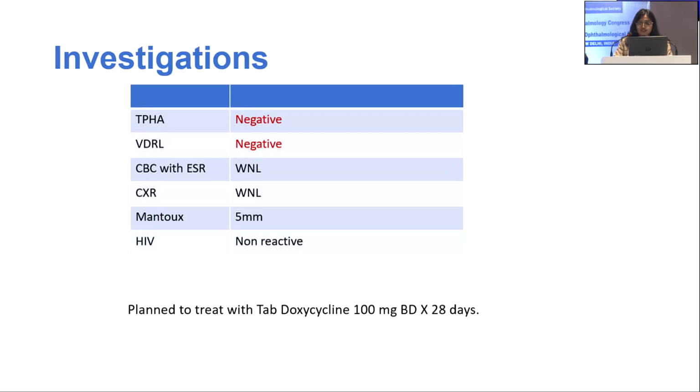So I got the investigations done, but to my surprise, all came out to be negative. Also, we ordered for PCR, but unfortunately, it was not done. So I couldn't go with an invasive treatment because the results were negative. I planned to treat the patient with doxycycline 100 mg BD for 28 days.